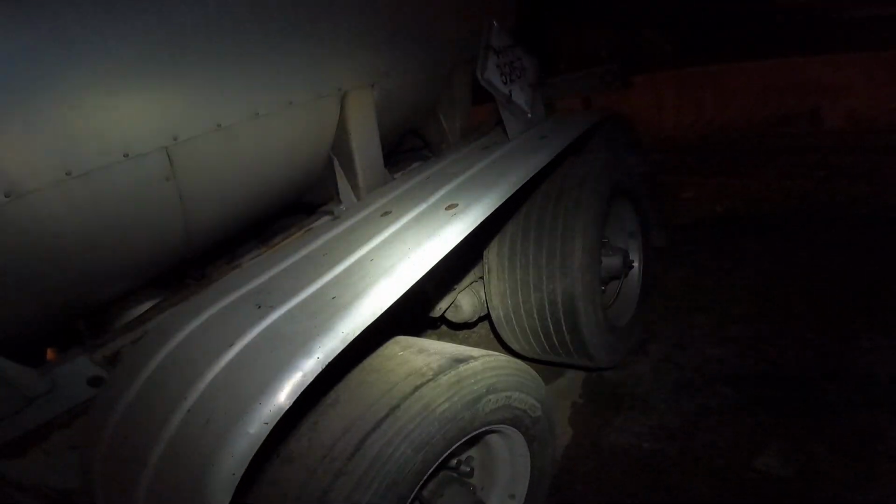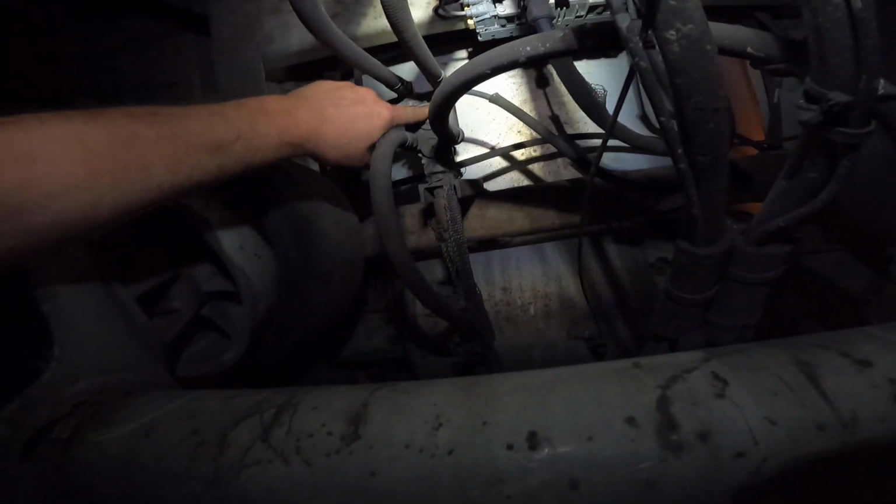So the tank was empty because it wasn't filling any air up with the lines crossed. And it might fill up for a while depending on how low these super singles are. And they got air inflation on them, so they're going to air up. These tires are going to air up at the same time. But you don't hear the air leak anymore. If you want, I can get under there. That way you see for yourselves. There's the valve right there. Not leaking because the lines were crossed.